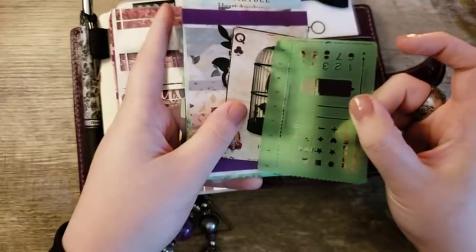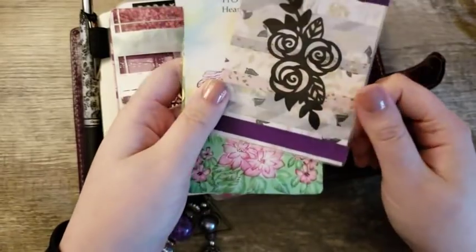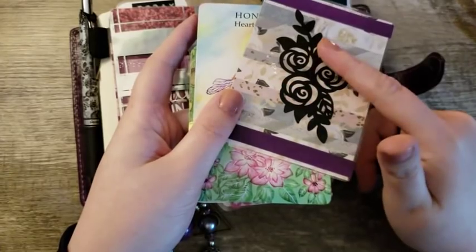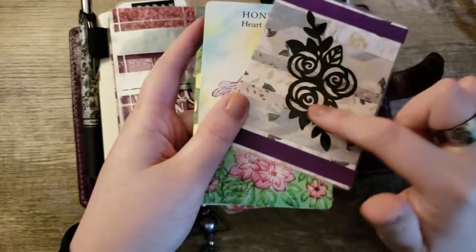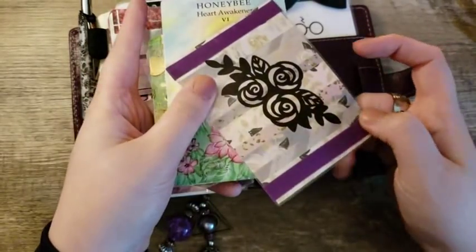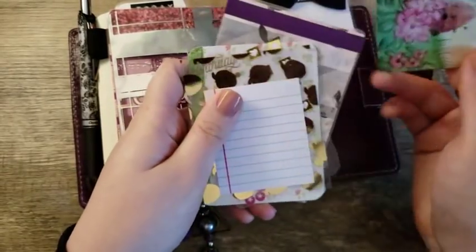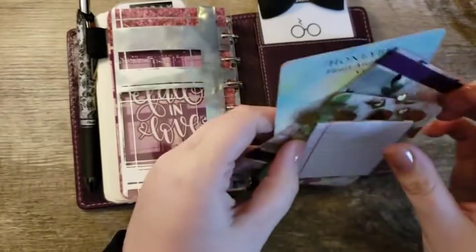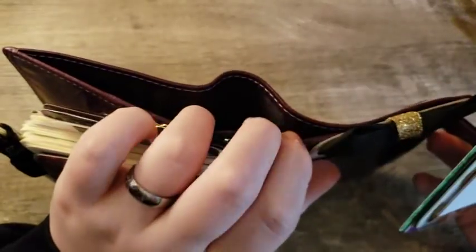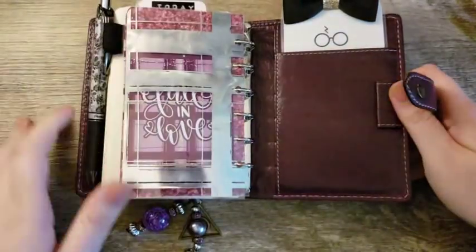My Hobonichi stencil, a card from a pack of cards a friend of mine got me, and this is a little paper washi sample that came with my Doodlebox subscription, and this came from there too, and I just wrapped some washi tape around it like 5 times or so on top and bottom so that I have washi on the go. And this is a little tarot card that's got some sentimental value. Okay. Tuck those back in there. And I think that's pretty much it.